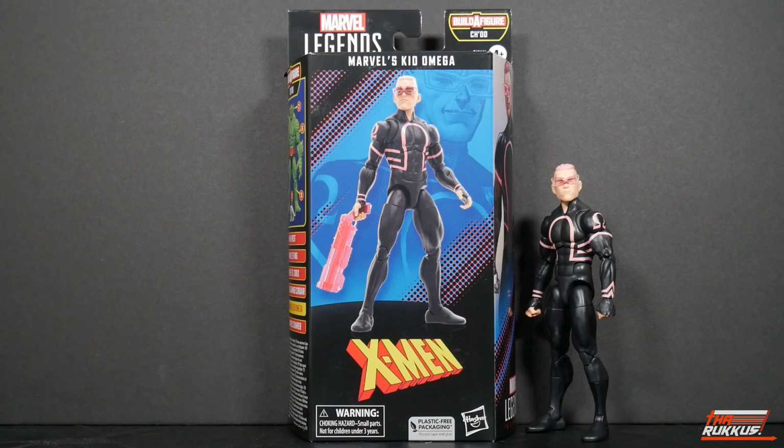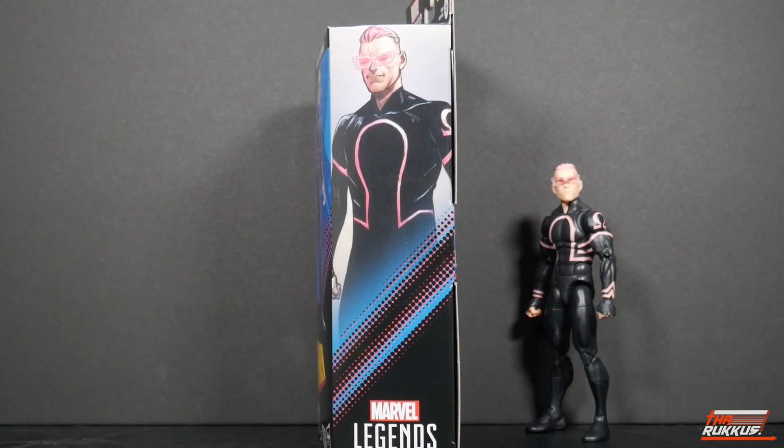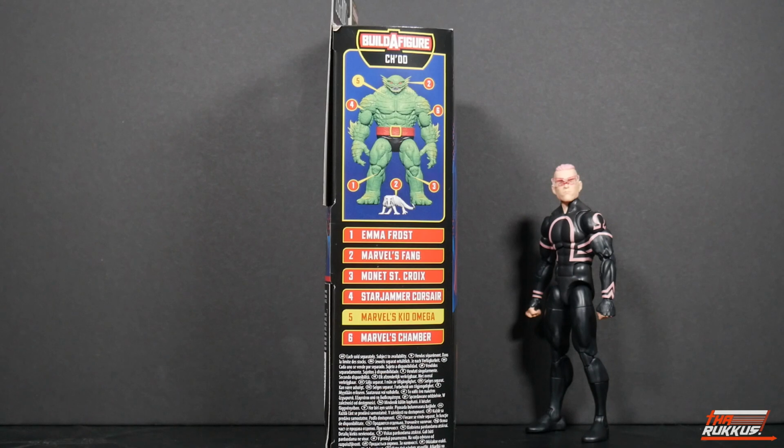Looking at this packaging, we've got a digital render of Kid Omega with the X-Men logo right down below. We've got some nice artwork of Kid Omega on one side, and a digital render of the Build-A-Figure Chode on the other, as well as a list of all of the figures required to build Chode. 6 figures, there are 7 in the wave. Cyclops is the lone figure that is not required to build Chode.